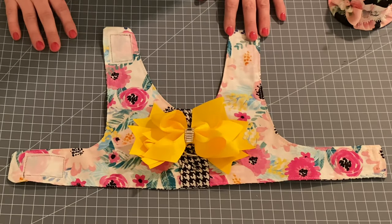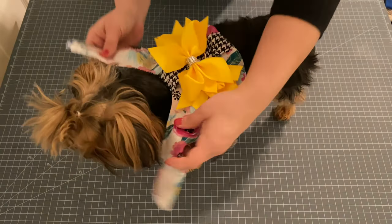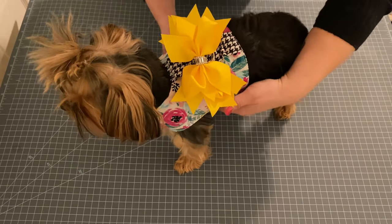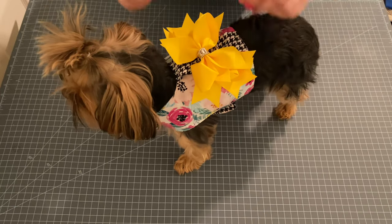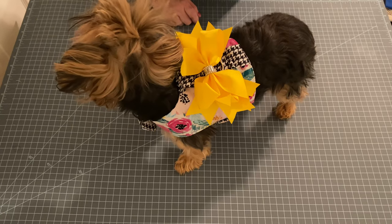So let's try this on Miss Posey. Here we have little Miss Posey, and I'm going to take my harness and wrap it around her. That fits great. I can't wait to attach a leash to this and take her for a walk. I think I'll try now.